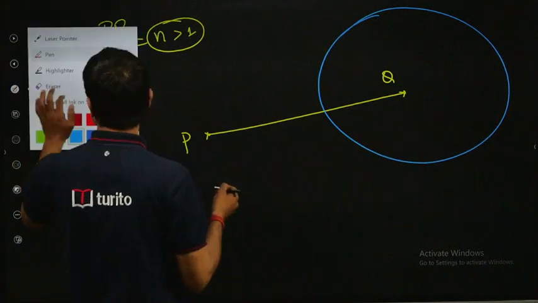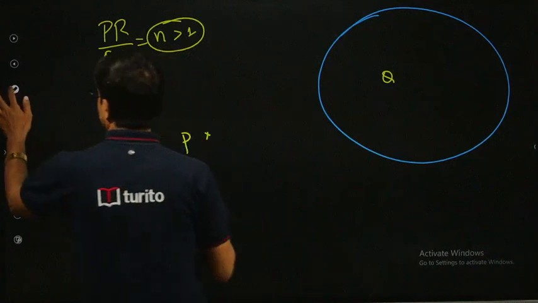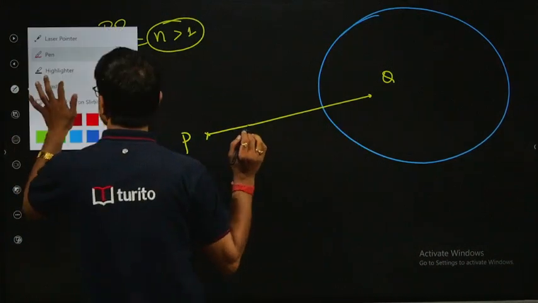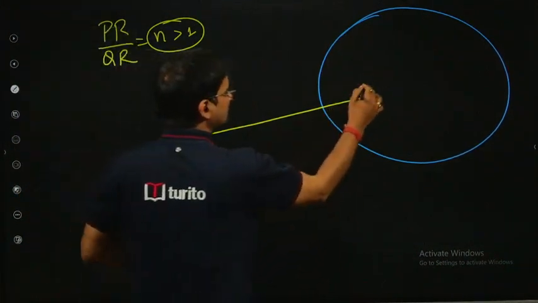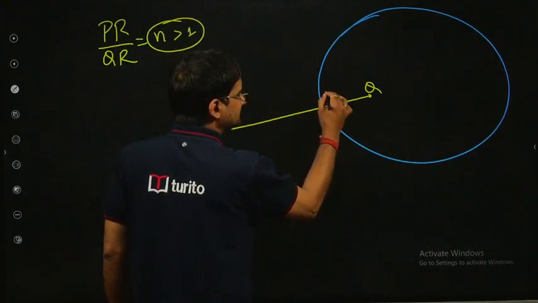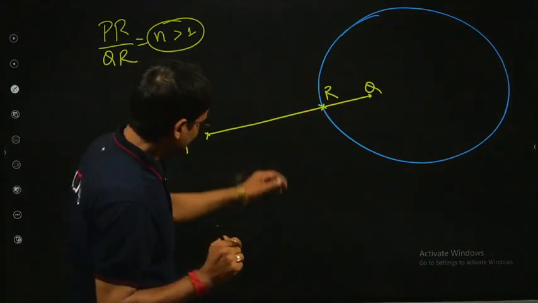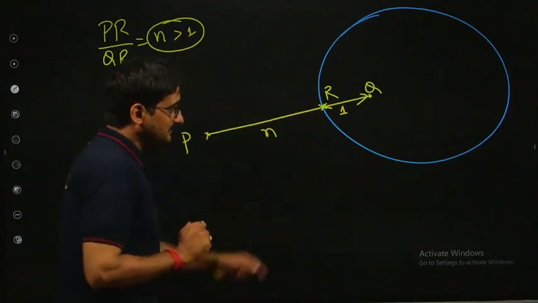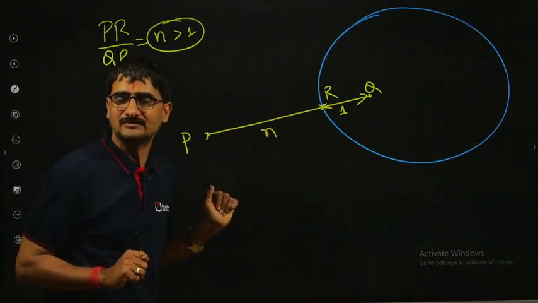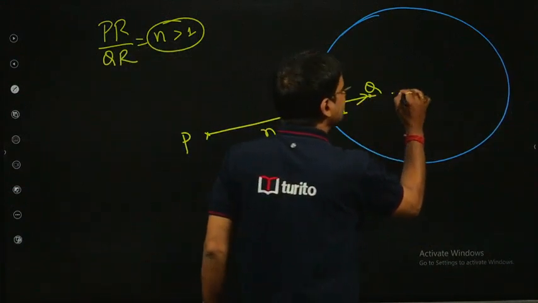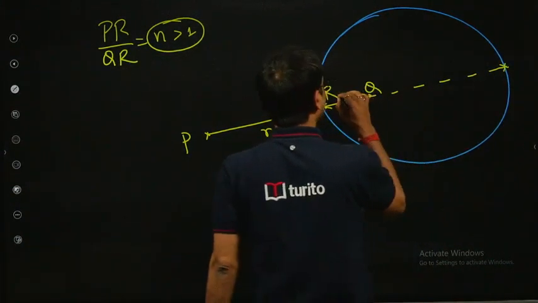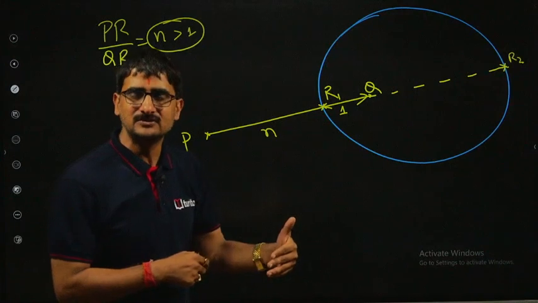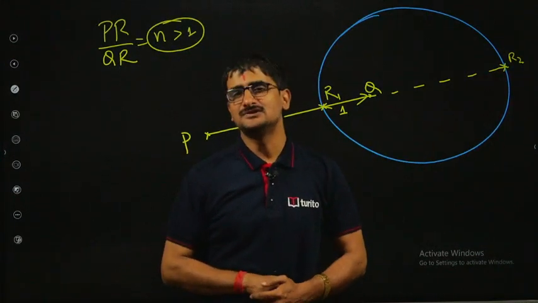If it seems that Q is the center, then we are mistaken. So I just changed the figure in that case, to keep it a general result. Now see, this is R. Why? Because of course this ratio has to be n is to 1. So hence you can get R, this point where it intersects the line segment PQ, and when you extend PQ, this is another point. So if this is R1, this is R2, and then R2 again divides the segment PQ externally in the same ratio n is to 1.